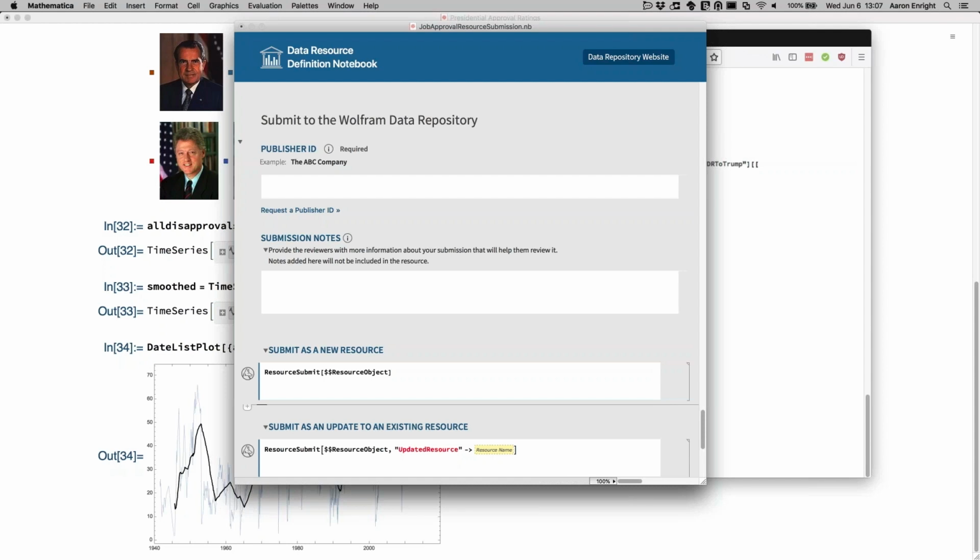If you wanted it to be something that was run daily, automatically, making your scraper a Wolfram Language script and running it from a cron job or whatever job scheduler is available in your operating system is a pretty good option.